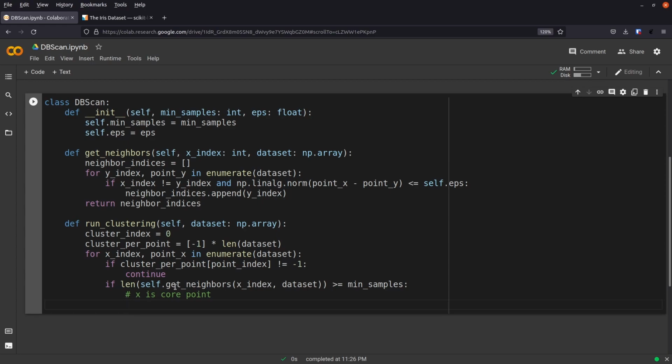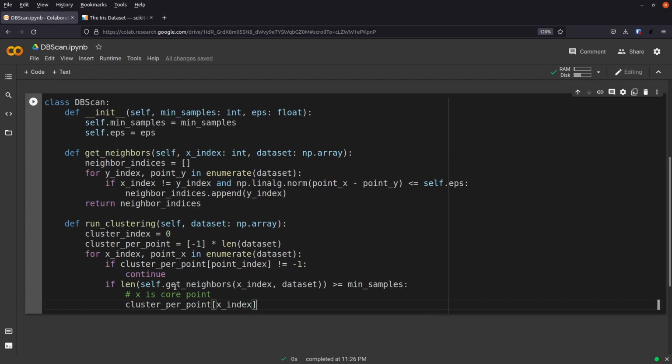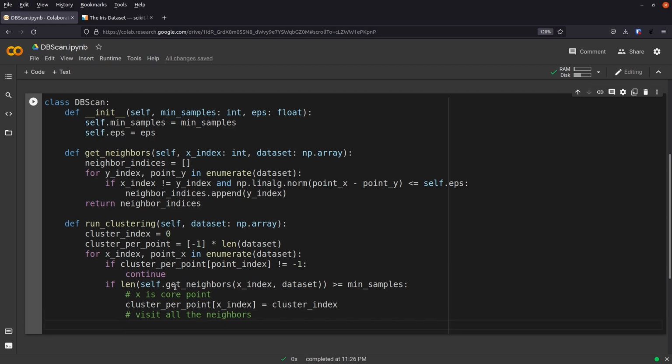And this means we will set the cluster per point at the x index to our current cluster index, which at the start is 0. And we also visit all the neighbors. And for that we will also use the getNeighbors function that I've just written.